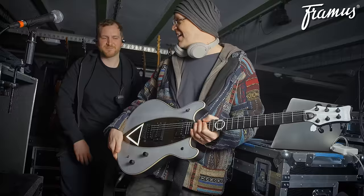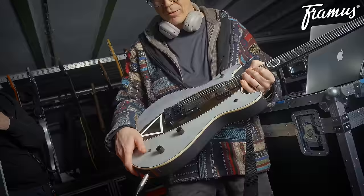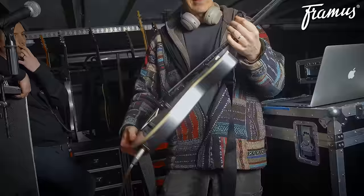This guitar Framus had originally made for me for the Transcendence album, but Mike and I worked together on the Empath record and are now back in each other's worlds. And so I gave this one to him because we play together so often, and it's great to have Framus represented there as well. This is based on their Mayfield body style, except much to their chagrin, I asked them to make it solid body. The Mayfield is actually a semi-hollow, so this weighs a fair amount.